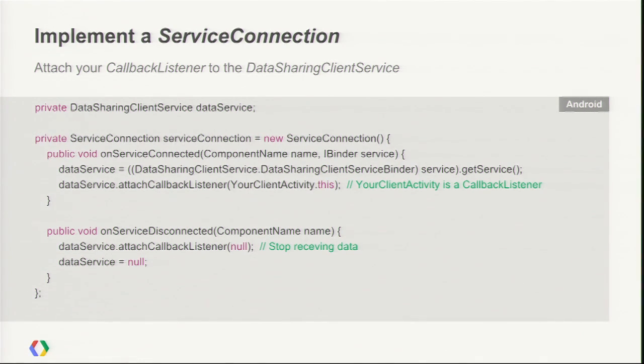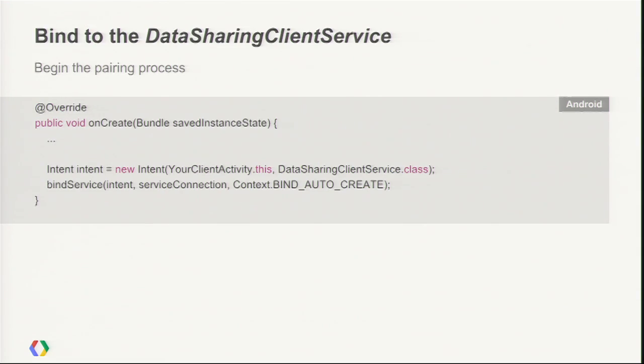Once the service is connected, the service is actually what does the communication, which you don't have to implement. But once the service is connected, you attach your client listener to the data service, and that's how you get these callbacks on error and on response data. And likewise, when the service is disconnected, you want to shut things down so that you're no longer listening for results. Then you start your intent, or you start the service, and this actually gets things going. This kicks off the pairing process, which includes the user interface for doing the pairing. It does the whole mDNS scanning of the network as well, and we'll give the user interface if there are multiple devices on the network. So pretty much it.